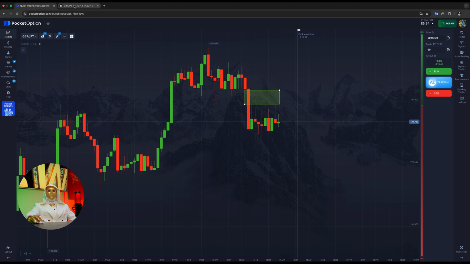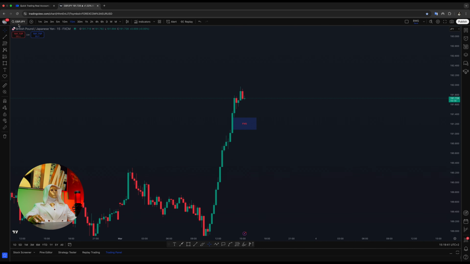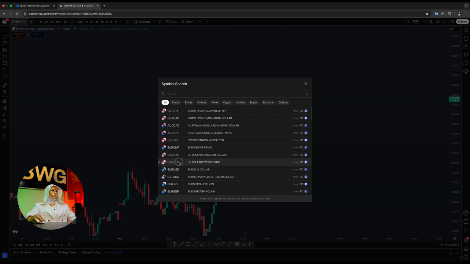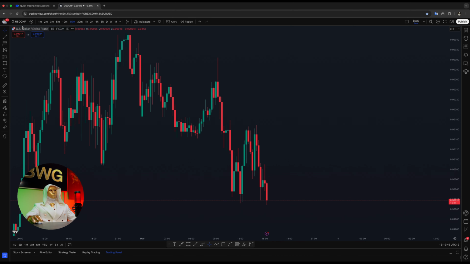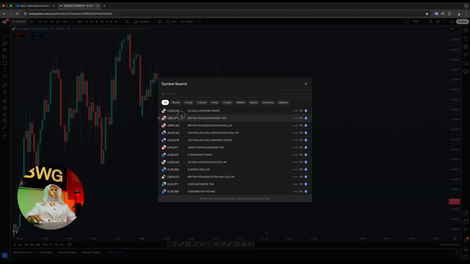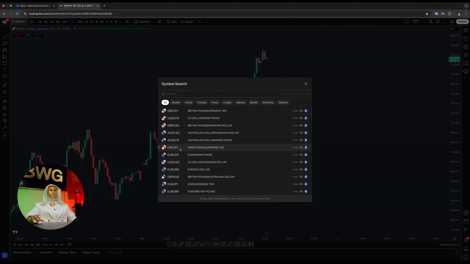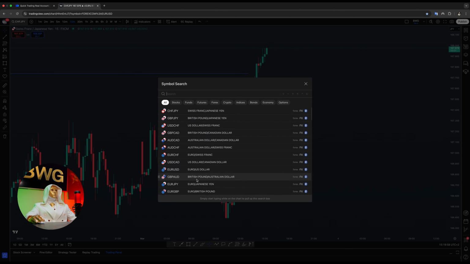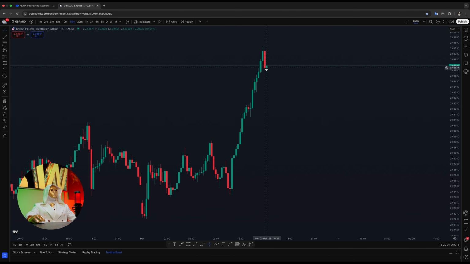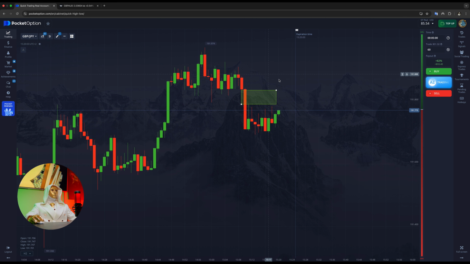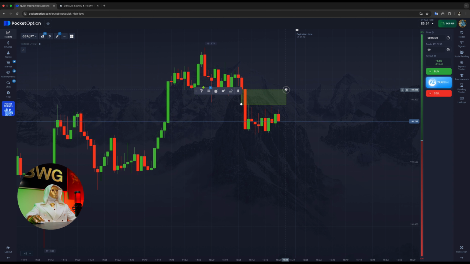While we have the chart working here, we can go to TradingView and look at some more assets in order to understand whether we are missing a better opportunity than the one that is available at the moment. GBP JPY has already shown a decrease. What do we have here? Oh, the price is reaching our zone of interest, that is, to the zone where I would like to open a position.